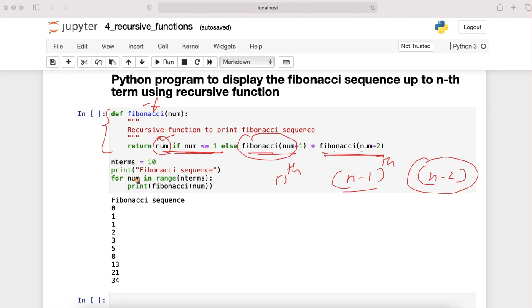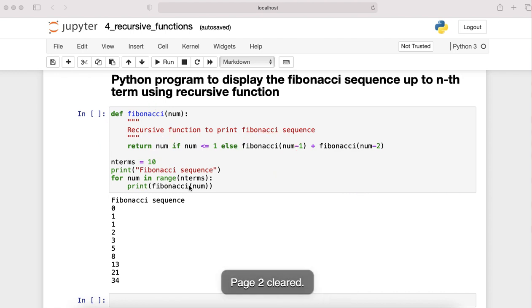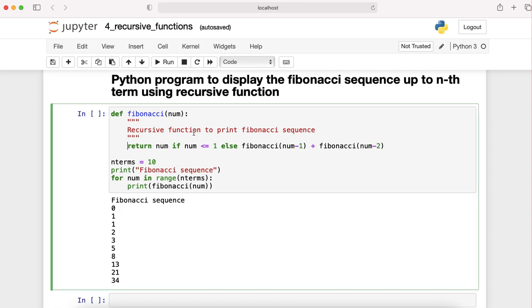So, let me again show you, let me make this code a little more clean so that we can understand this. Let us try to make this code a little more clean.